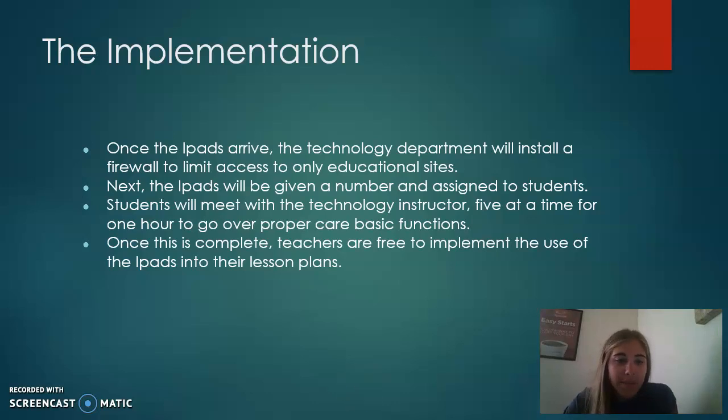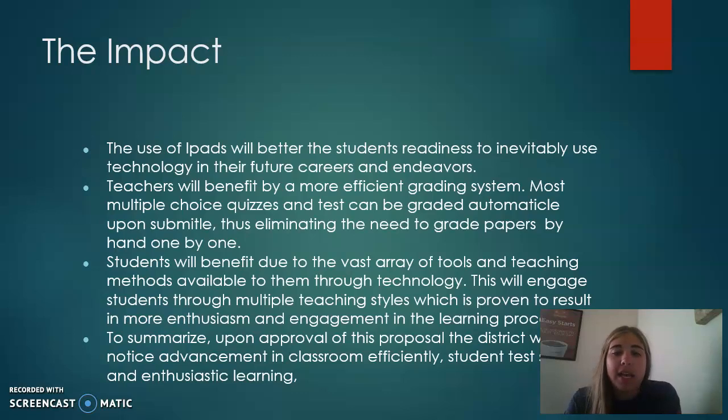Next is the impact. The overall impact of the use of the iPads will better the students' readiness for the use of technology in their future careers as well. This will not only benefit the students but the teachers as well, as they can more efficiently have a grading system. For example, multiple choice quizzes and tests can be graded automatically upon submittal.